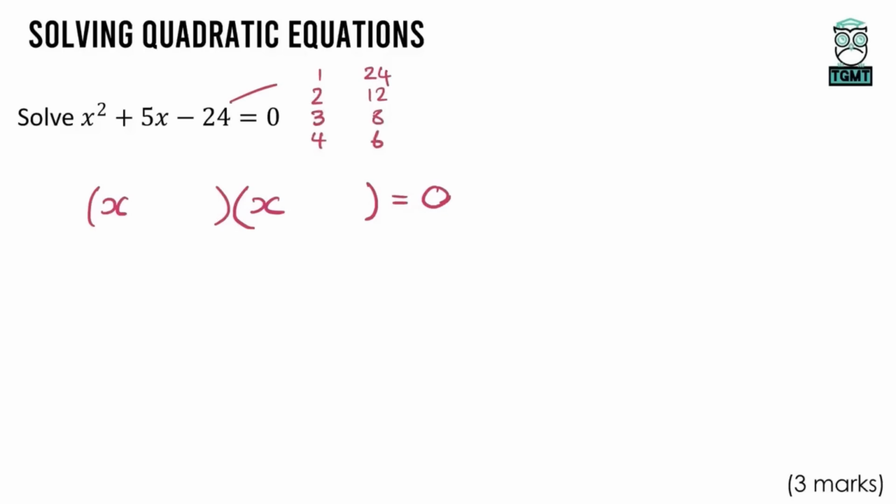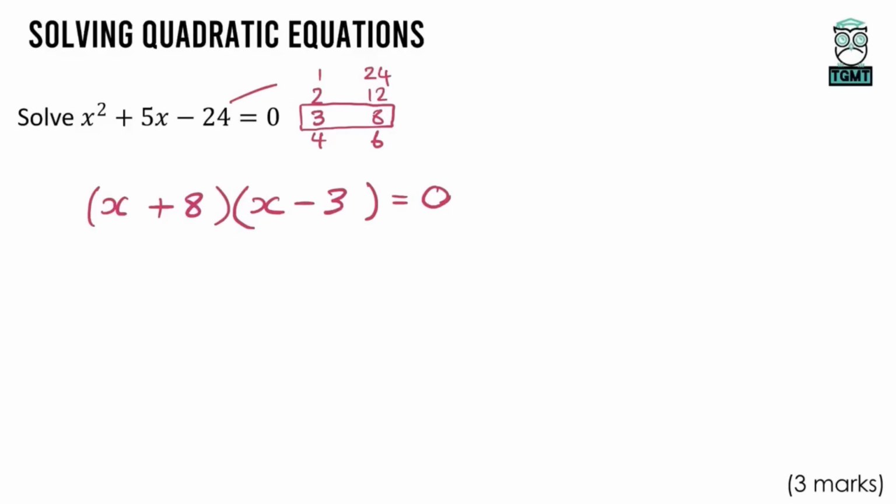We just need to find the pair of numbers here that combine or add together to make 5. You can make 5 using 3 and 8, except one will need to be negative. So if we have plus 8 and minus 3, they combine to make plus 5. Just being really careful with the symbols there. If we did the symbols the other way around, negative 8 plus 3, that would give us negative 5.